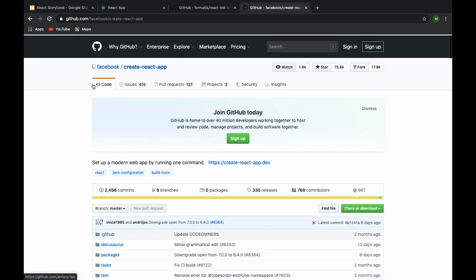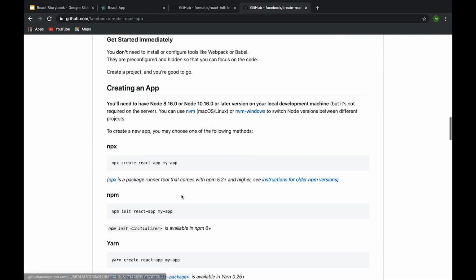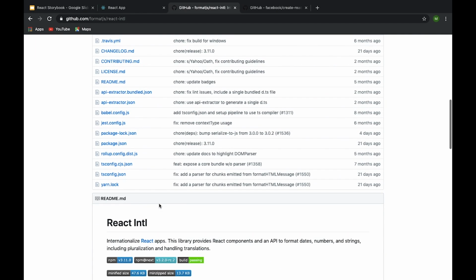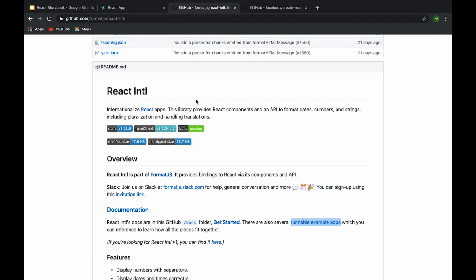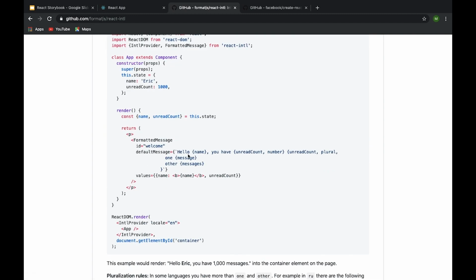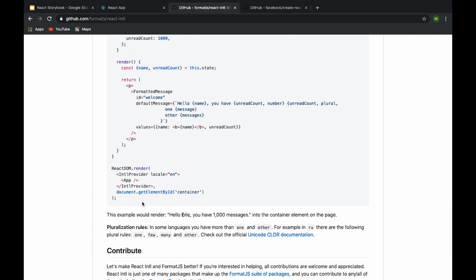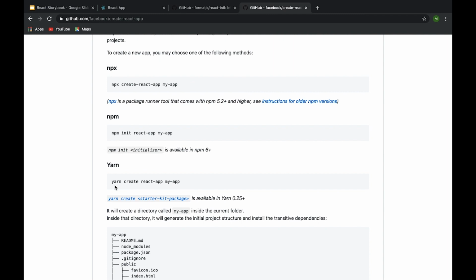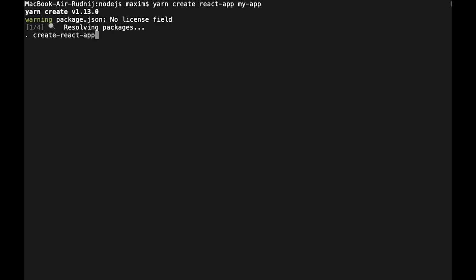So what do we need to start? We need to create a React app. It's Facebook's Create React App, the React application generator, and the React-Intl plugin. You can find the link in the description of this video. Also there will be a link to the React context API. We used it in the previous video, and then we will make our sample much more complex using context, but right now it will be without context. Here you can find the sample of how you can use it, but we will do it in a bit another way. Let's start. First of all we need to create a new application. Here we have this command. Let's code.